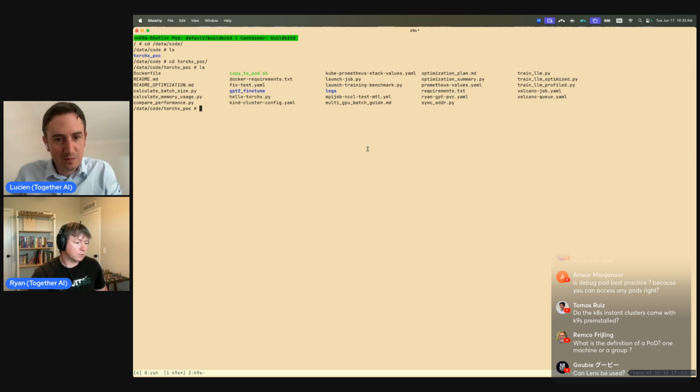Volcano is a gang scheduler, which means that when we submit a job to a Volcano queue, it will wait to schedule the pods until all of the pods can be scheduled together, which is really useful because we don't want maybe 9 out of 10 pods to be available and 1 blocked.